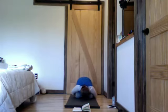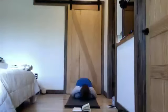Relax back and down. Each pose has its own energy. Just curious, observing. Try not to feel too much pull of attachment or aversion. Kind of a neutral attitude towards everything.